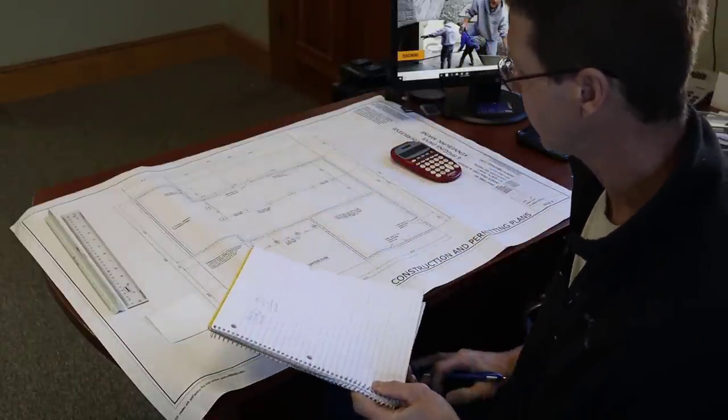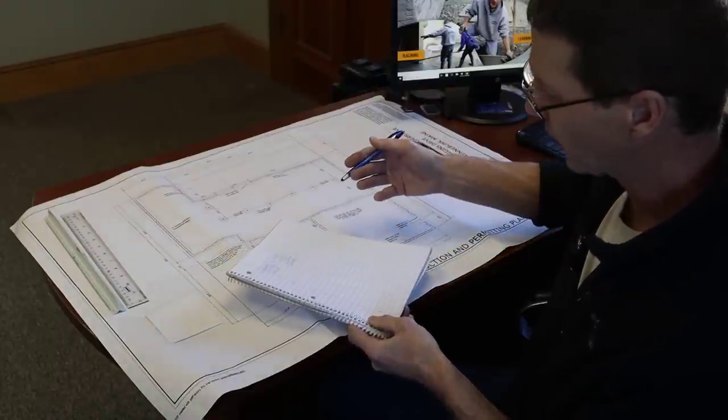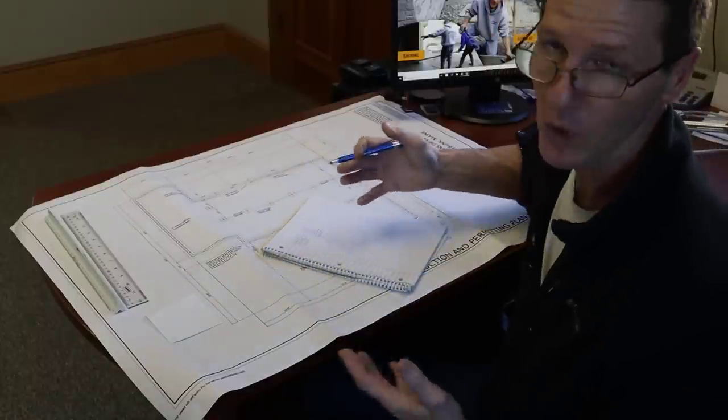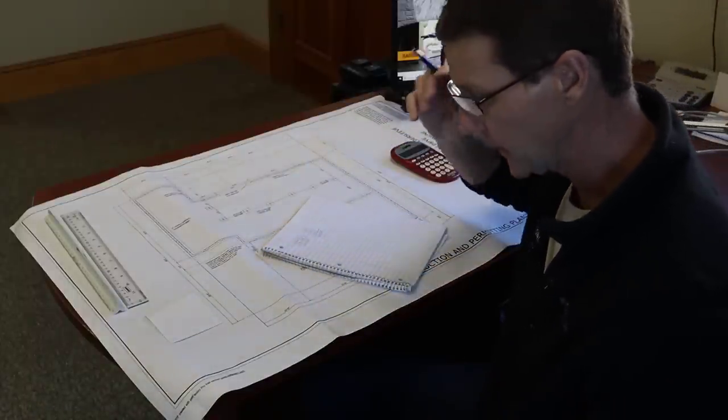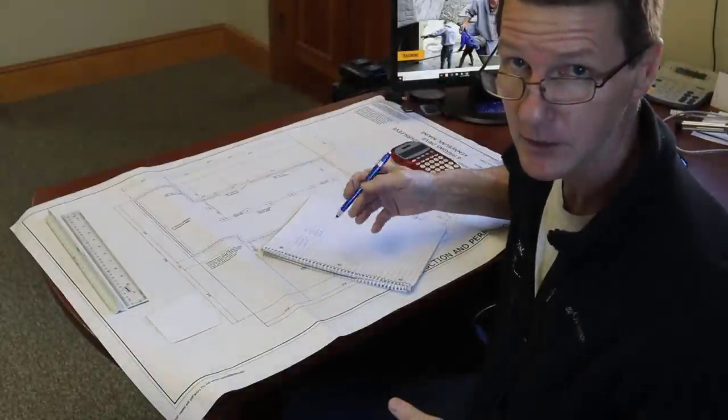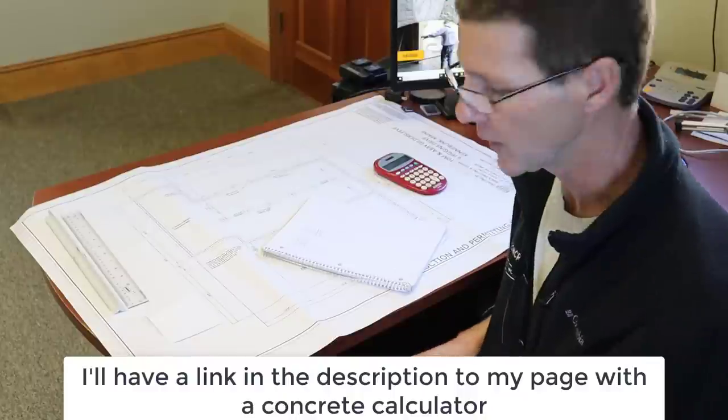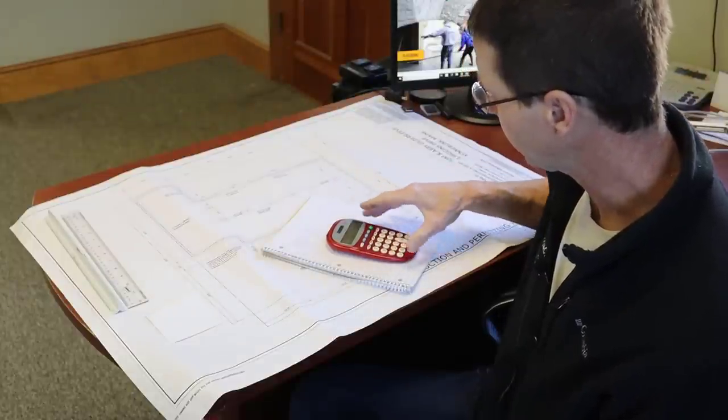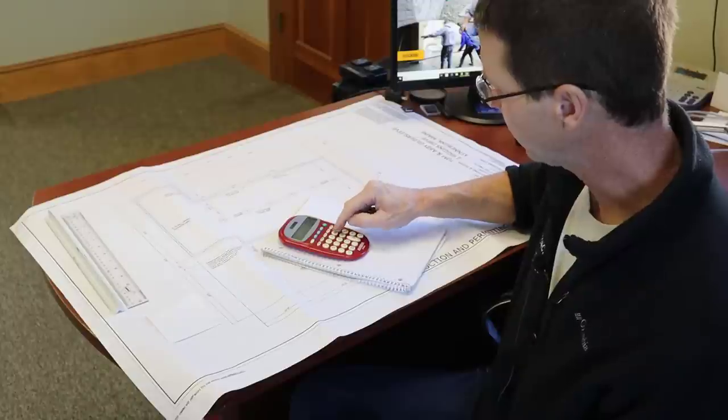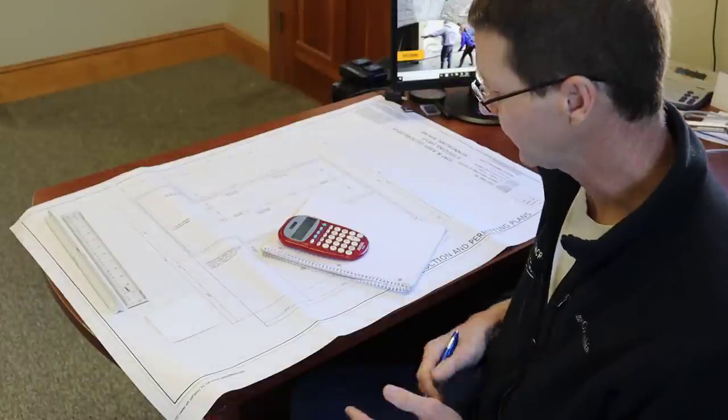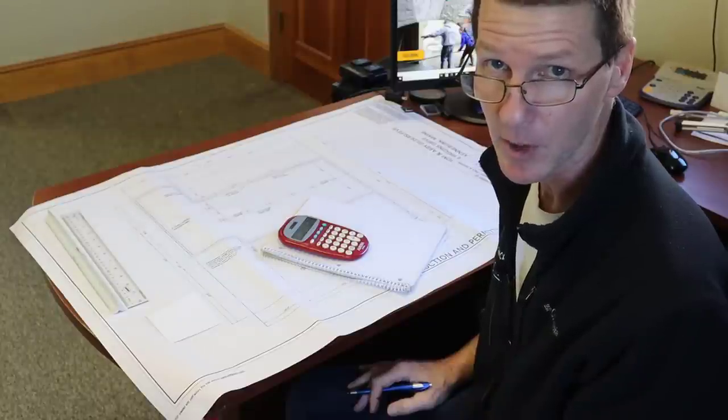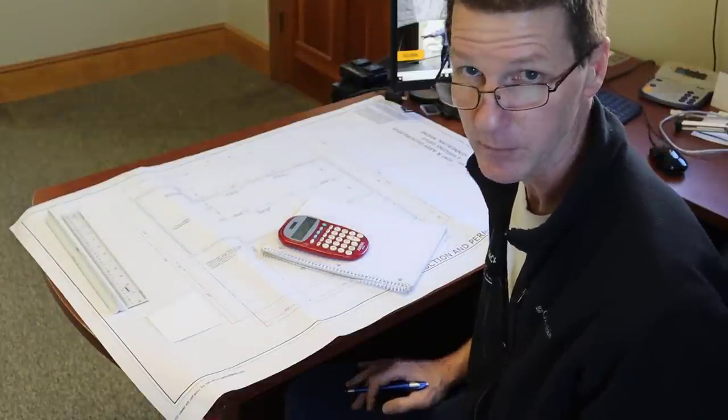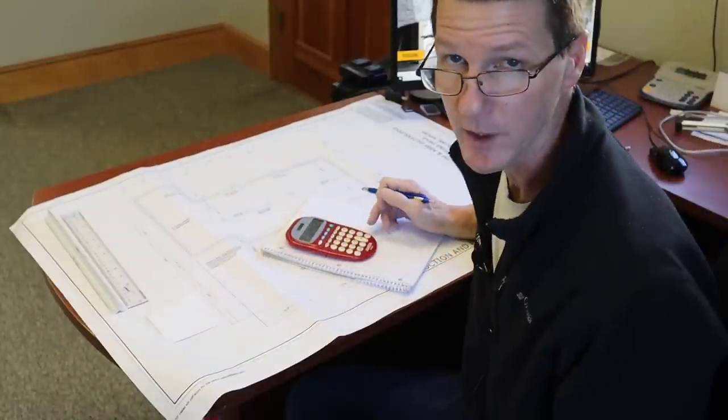And so that's where I start my estimate from. So from there I can figure my concrete and what I do is I get a formula for figuring how many yards of concrete I'm going to need. Now you can use just a concrete calculator if you want online or even a concrete calculator app on your phone or you can use a basic formula like I use. I know that if I take the square footage, if this is a four inch thick concrete floor and I take the square footage 2524 and I divide that by 81, that's going to give me my yardage. That's a good basic formula and you can do it many ways. You can Google that and look up all kinds of formulas, but that's the basic way. That's the easiest way for me and the fastest way. So that gives me 31.16 yards.